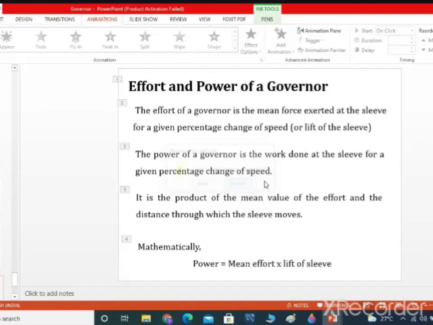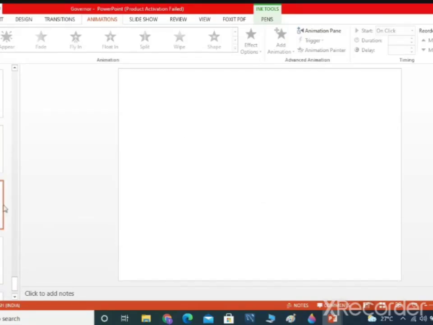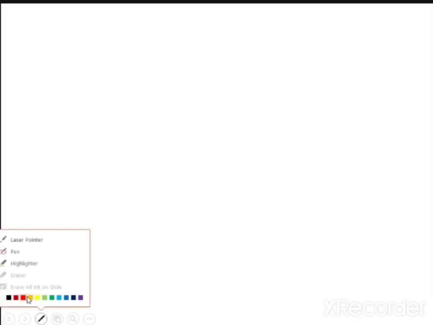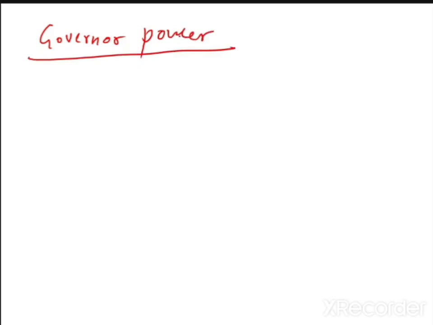Okay, and next is the last point. Last point, there is a power. Okay, so we finished off fast. And the last, as I earlier said, is governor power. So governor power is nothing but the work done. Whenever this force P is resisting the sleeve movement, the work is done with the sleeve. बघा ना, जेव्हा तुम्ही फोर्स अप्लाय करताय, काहीतरी कार्य होणार आहे तिथे, the work will be done. So governor power is what?